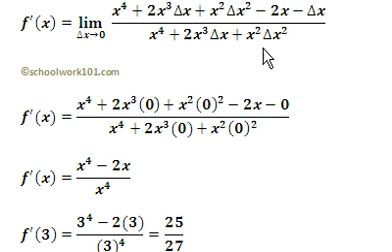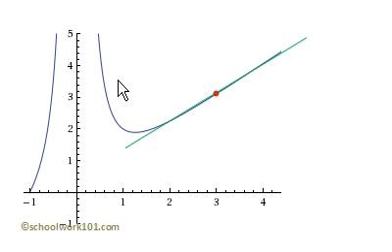Okay, so we get down to this final piece here. We can't do anything more, and then we go ahead and do the direct substitution, plugging 0 directly in for the delta x. As you can see here, and finally f prime of x is equal to, so this is our derivative, and then we wanted to evaluate it at 3, and we plug 3 in and we get 25 over 27. Here's the graph of our function, and the green line right here is our tangent line, and it has, remember, a slope of 25 over 27.